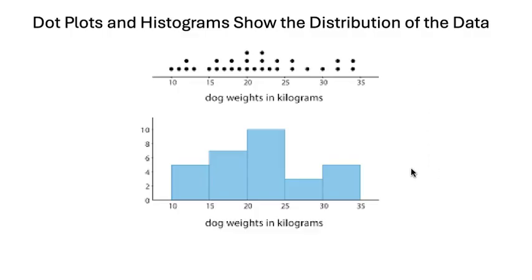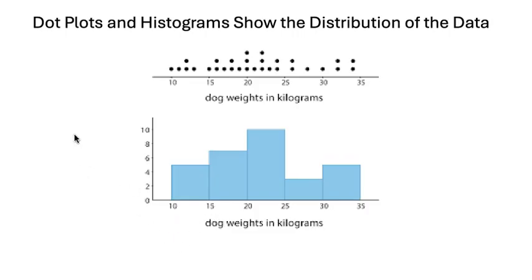To prepare for normal curves, let's briefly revisit histograms. The height of each bar in a histogram represents how many data points there are for an interval. For instance, in the dot plot, there are 5 dogs whose weight is at least 10 pounds, but less than 15 pounds. In the histogram, we see that the first bar has a height of 5, indicating that 5 dogs have a weight of at least 10 pounds, but less than 15 pounds.